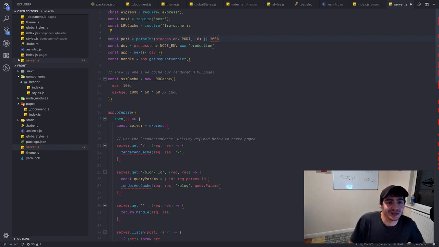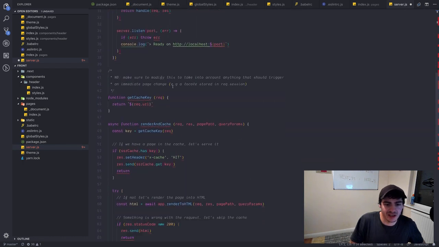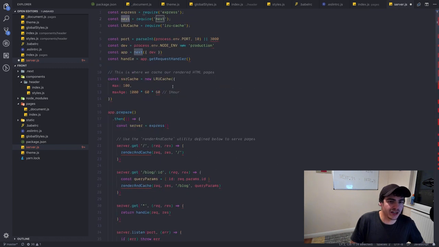Okay, so we're going to import Express, and we're going to import next, which I believe just gives us some functions for rendering the pages out. Like, for example, if we want to have a page that's not cached, we can do that. And then we do const port. So this just reads the environment port, and by default, I guess, we set it to 3000, which is good.